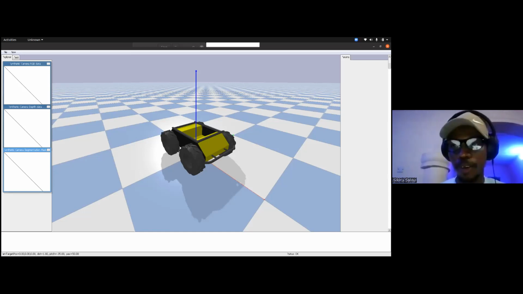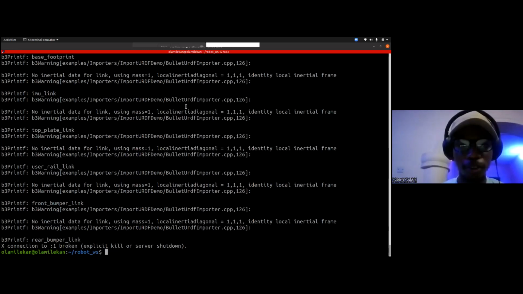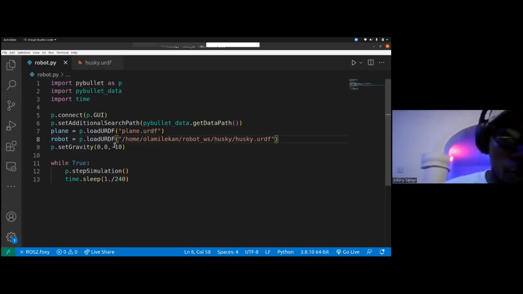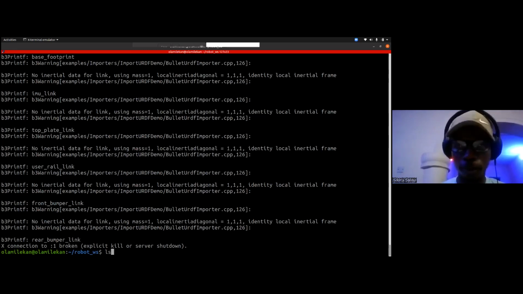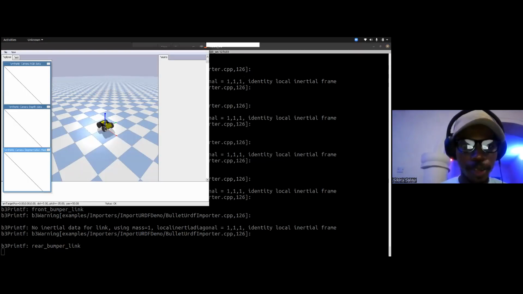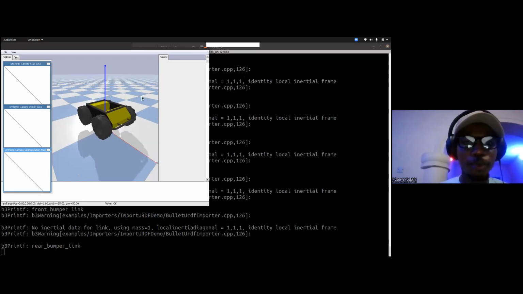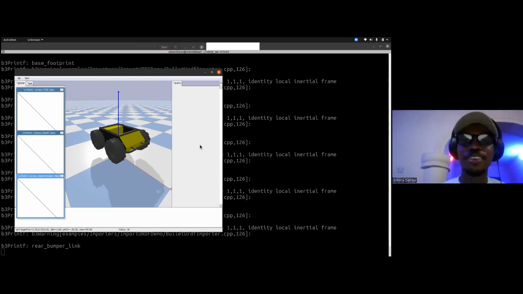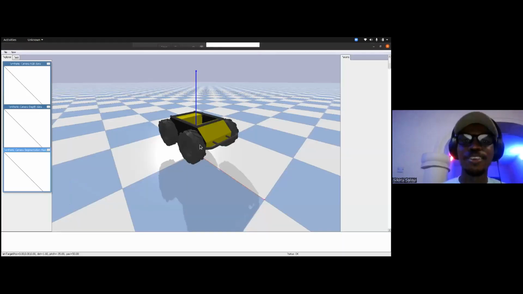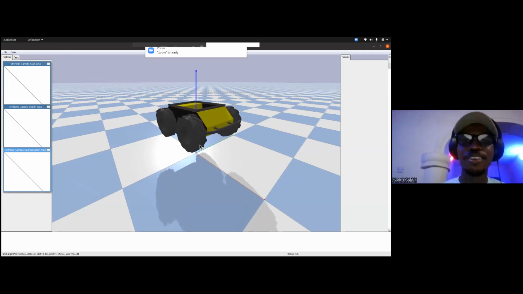Okay, so I'm going to close it right now. Again, this is how you spawn a robot. You use the load URDF and then you set the gravity. Now let's comment out the gravity part and see how our code is going to work. Can you see that without the gravity, the robot is floating? When we add that gravity, it makes the robot stable and tells us that this is actually an environment where gravity acts. I think it kind of looks like you can use PyBullet in a space environment where you can set the gravity. Okay, so we're going to put it back.